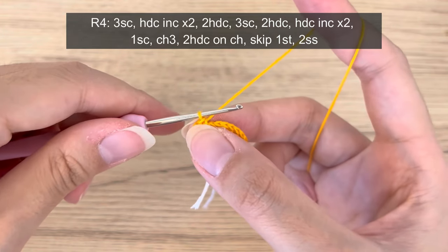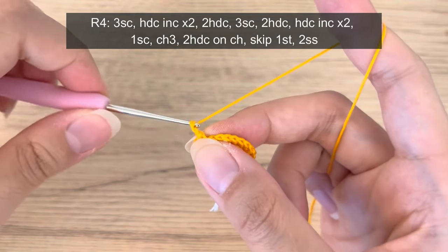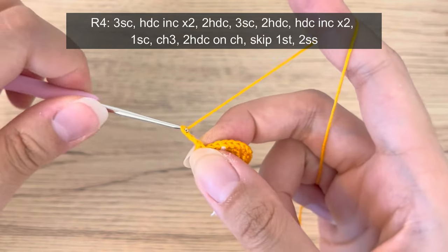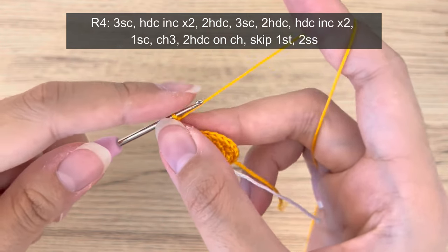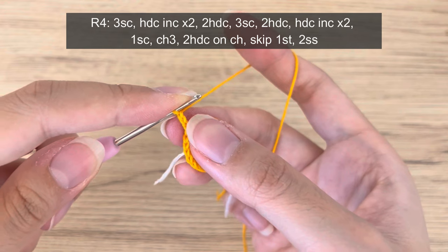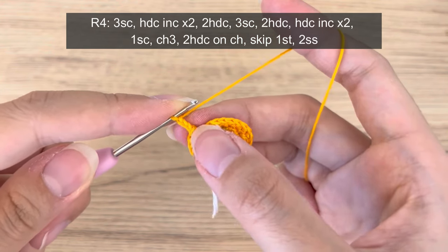And then you're going to chain three times. So yarn over hook, pull through, yarn over hook, pull through, and then yarn over hook, pull through again. So you can see that we have three chains. And now you're going to make two half double crochet, one in each stitch of the chain.